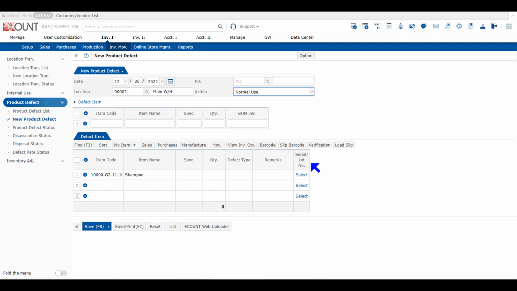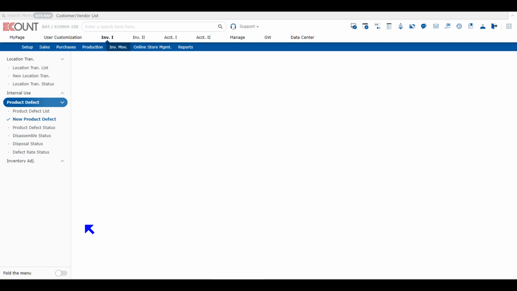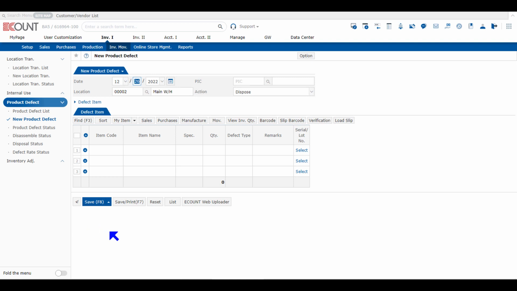So if 5 quantity of the shampoo item have been slightly damaged but still be able to be used, if you enter the corresponding details and select normal use type, then if you click Save, you can verify the details of the normal use by going to the Inventory Book menu.